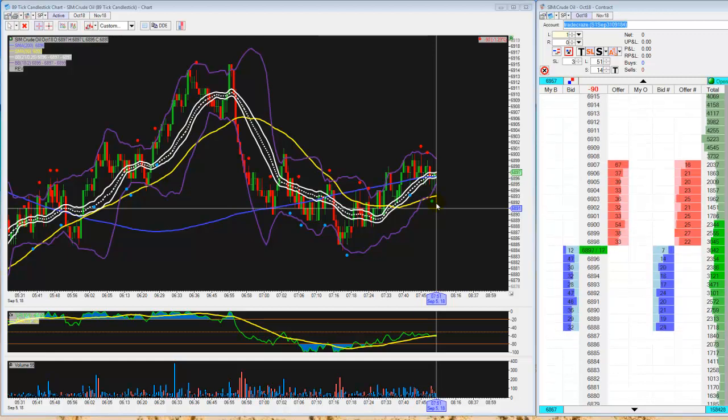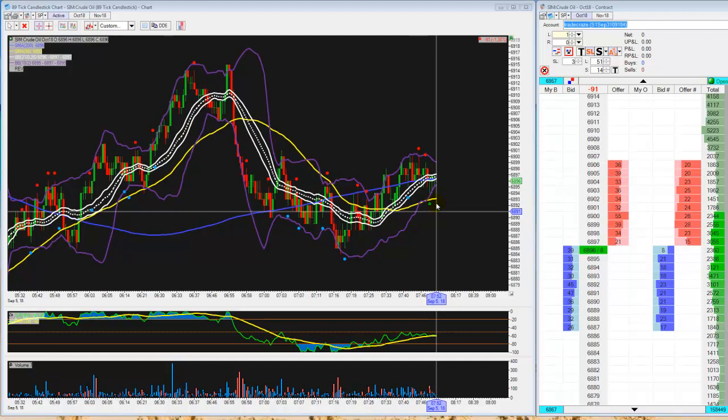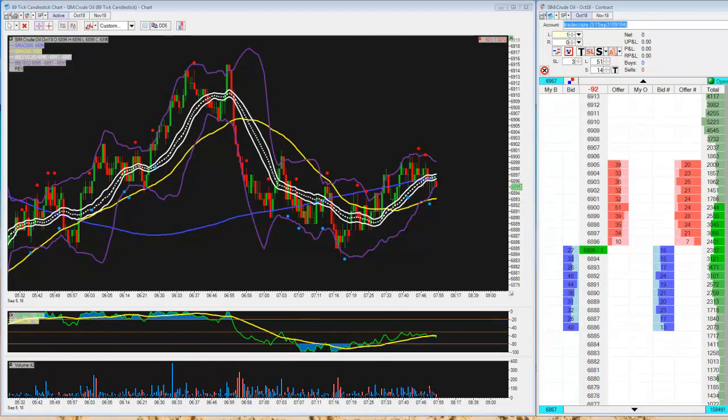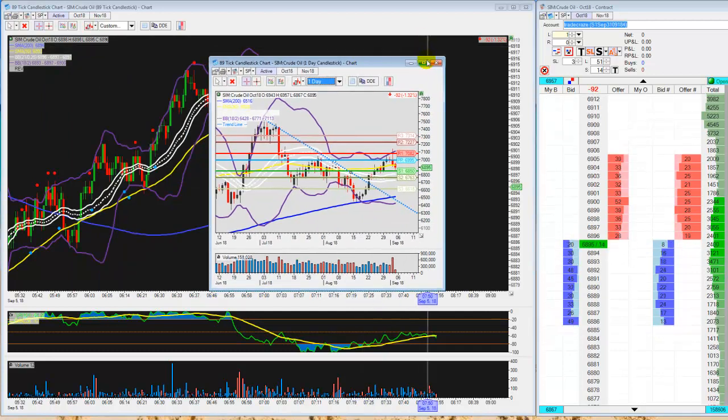Or we could see the opposite of that. We could see a sell-off into that, some high volume on the other side, and then a buy opportunity coming up through there. We'll see which way this market wants to take it today. Looking at top down, we're still a long way away from that trend line that I've drawn on the charts.